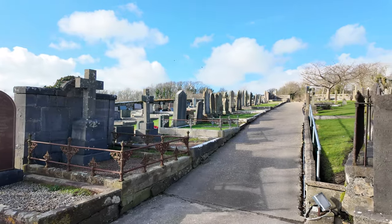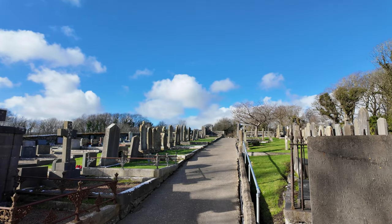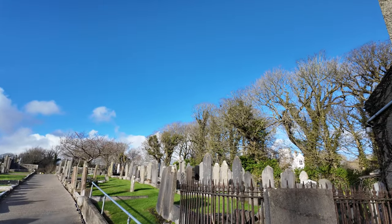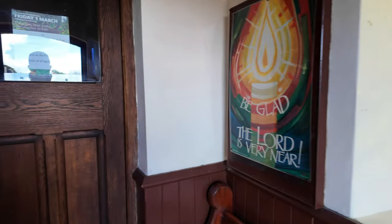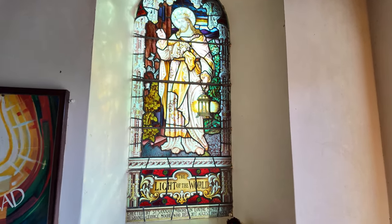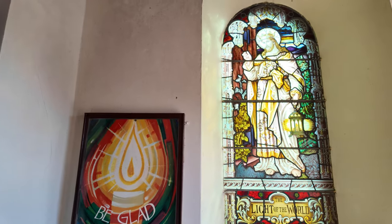Right, I've got work to do — I need to put some stuff in the church. Shall we have a look around inside? I probably won't talk as much as I usually do because I just find this place so peaceful — I'd quite happily just wander. Welcome to Arbery Church. We have this great big door here, always open, and people come in. Quite interesting actually — there's a stained glass window here and at the bottom it says 'Light of the World.' Remember that because there's an interesting fact about this church coming up.